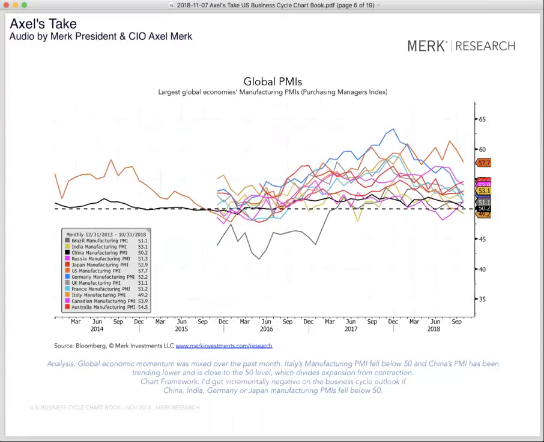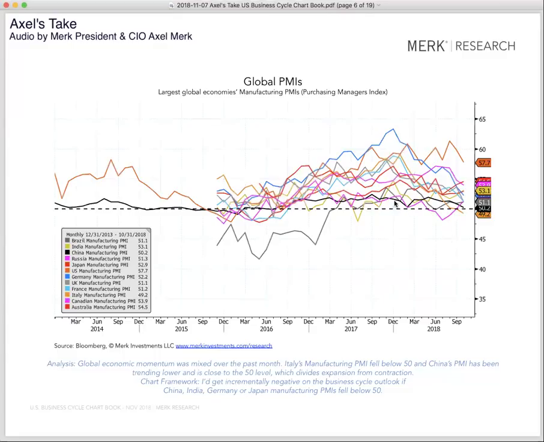Now, that said, as you might have heard, in the rest of the world, not everything looks so dandy. If you look, I don't know whether you can see the mouse, the German line here has been sliding downward this year. 50 is considered economic expansion, and last time I believe I discussed similar reasons why it might be coming down. Some of it could be short-term data due to new environmental emissions control standards in the automotive industry that prevented the automotive industry from actually getting cars sold because they didn't have the testing equipment. But there are other drivers, notably jitters about trade, that might prevent investments and other things.